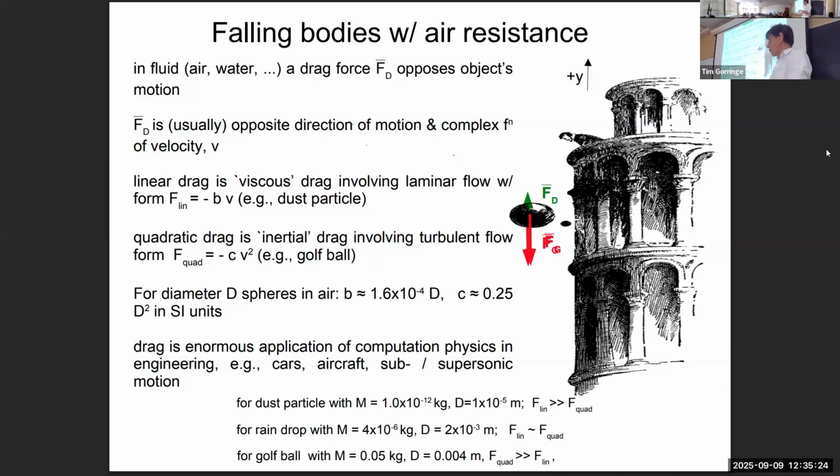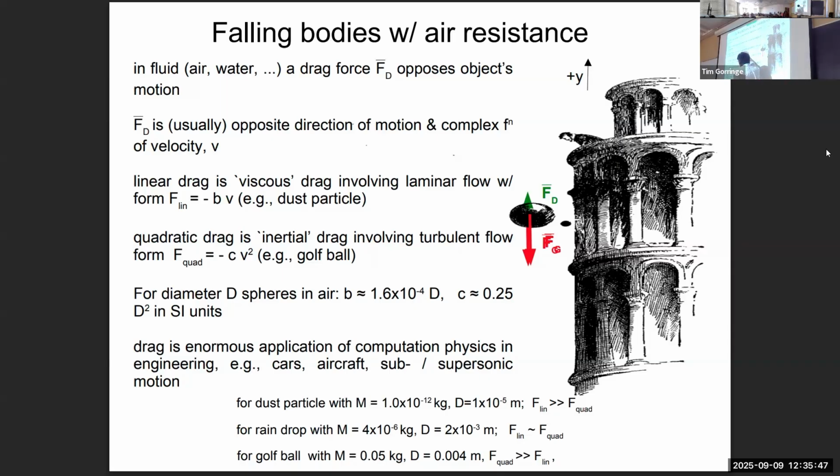Motion of a car is an important example, because the drag force is proportional to the square of the velocity of the car. So as you increase the speed of the car, it requires increasingly large amounts of power to go at higher and higher speeds, because the drag force is not increasing linearly, but actually increasing quadratically.